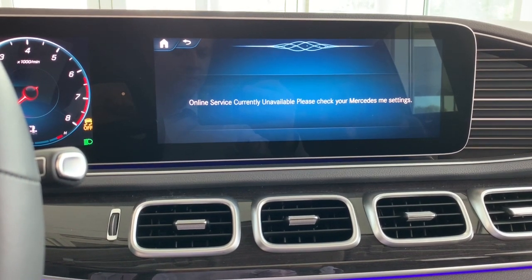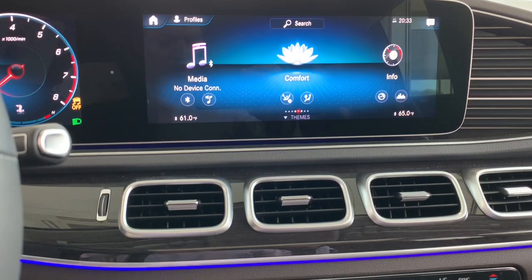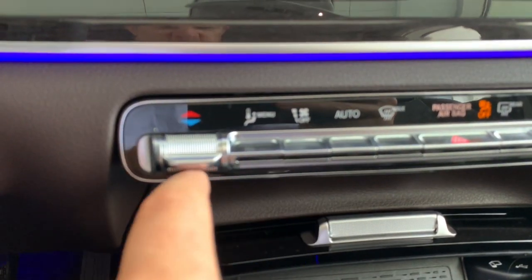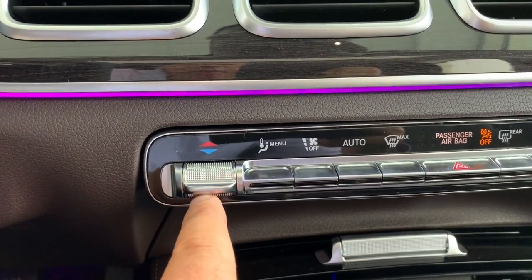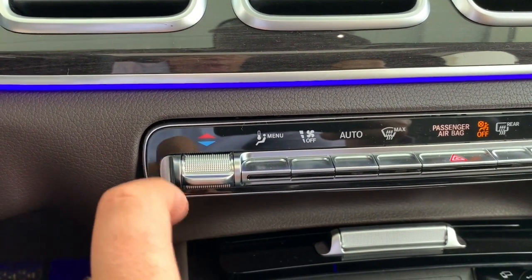I'm setting the temperature to 61 degrees. So that's gonna work, obviously, with the climate control. And check this out, say you adjust it yourself. If I hit the up button to make it warmer, watch what color that light turns. A reddish color to remind you that you've turned it warmer, not cooler.